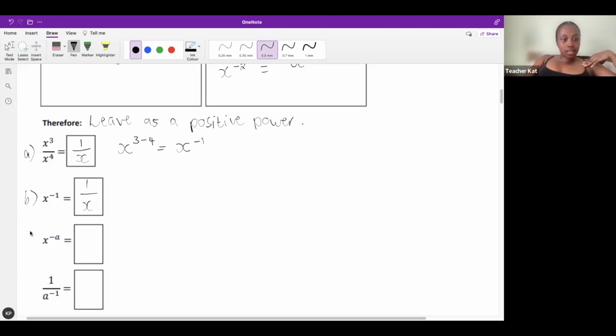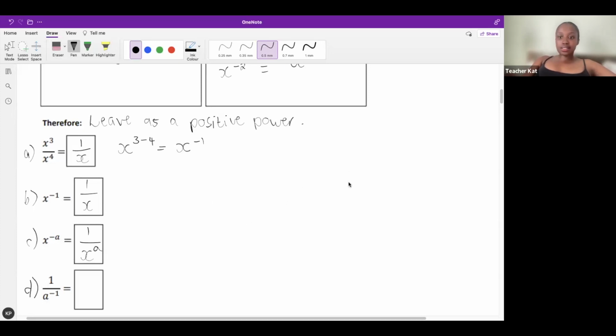B, C. We're on C now. So it's x to the power of -a. It becomes, we're moving this to the denominator, then it is. Remember that a is the exponent. Actually, be careful. If it was ax to the power of -1, then Ashley's answer would be correct, right? But it's okay, we're here to learn. So the whole x to the power of a moves to the denominator. So it'll be 1 over x to the power of a.